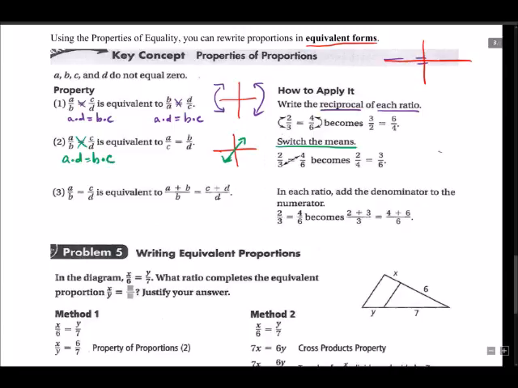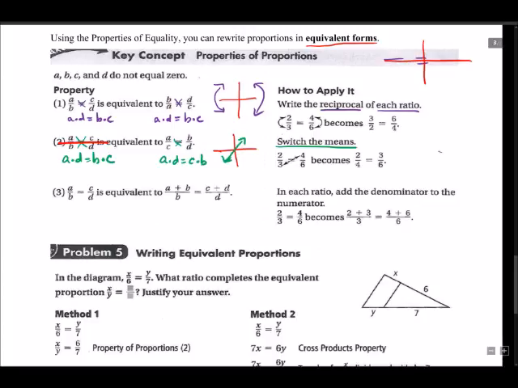Now in the second one, I switched my means. So the B comes from the bottom left, goes up to the top right. The C comes from the top right, goes down to the bottom left. Say, hey, that might change the problem. But when we cross multiply here, I get A times D equals C times B. Same problem. Now the way I want you to look at this is, let's look at this problem if I cut my foursquare like that. I have A over B and C over D.